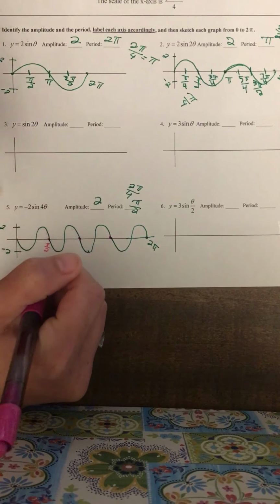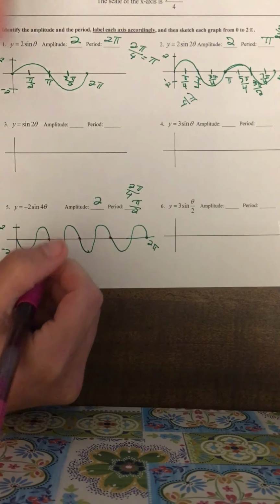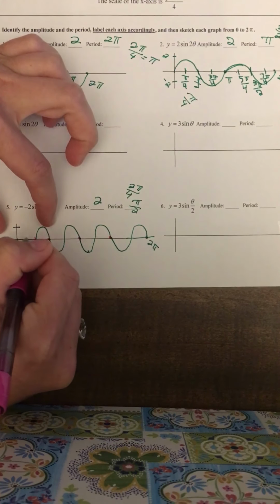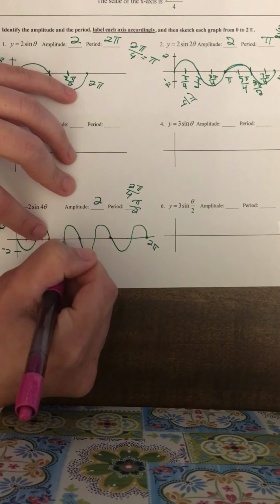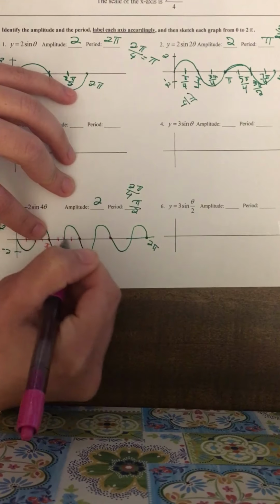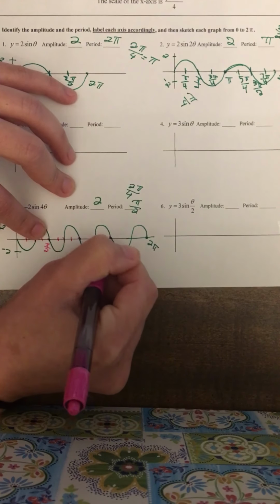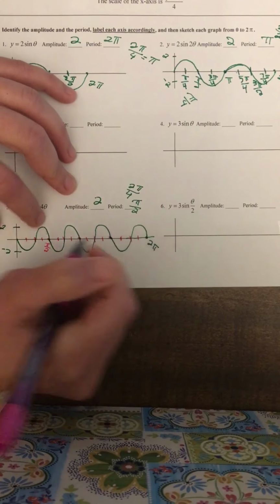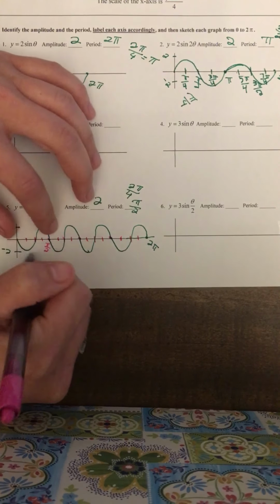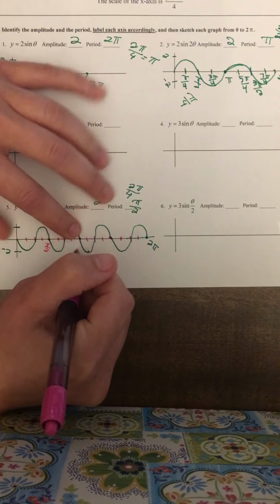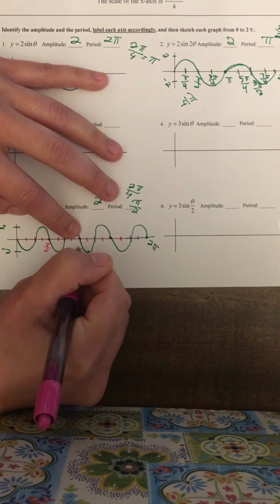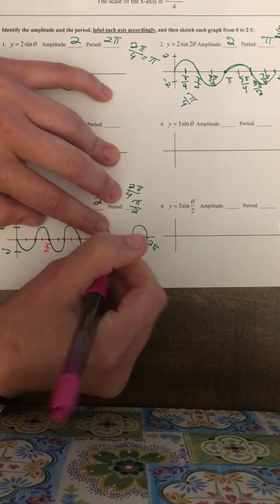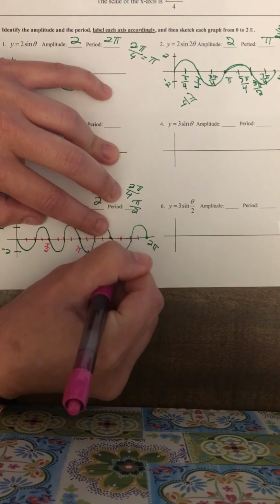And then remember, we have to divide each cycle into 4s. So I'm going to divide it in half and then in half again. This cycle I'll divide it in half and then half again. This cycle I divide it in half and then half again. This cycle I'll divide it in half and then half again. So every pi over 2 is 1 cycle. So that's pi over 2. This would be 2 pi over 2, which is just pi. And this would be 3 pi over 2.